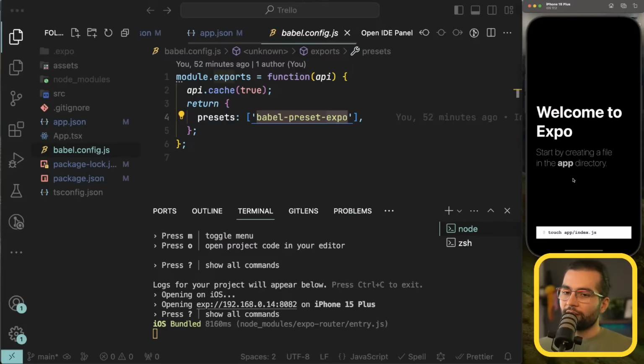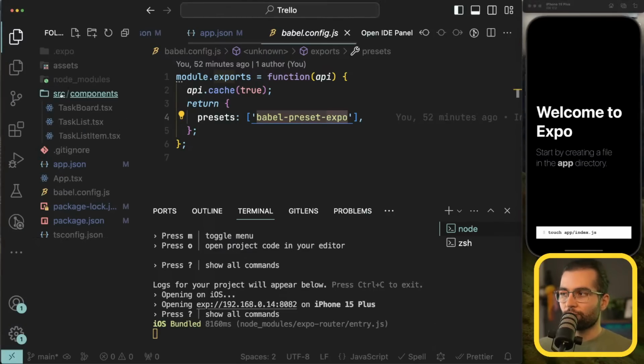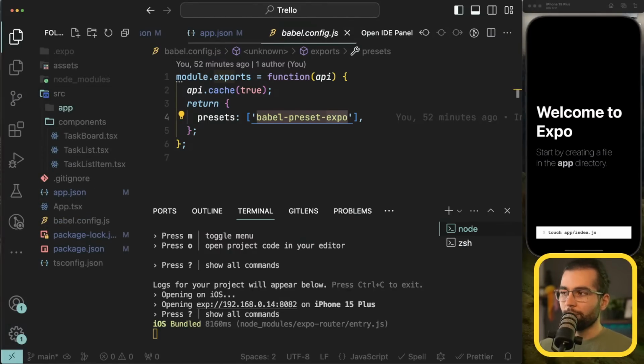So instead of touching this button that will set up the app directory in the root folder, what I want to do is open the src folder, and inside src I want to create this folder manually called app. And inside it, as I said, we're gonna keep all the screens, and the first screen is our home screen.